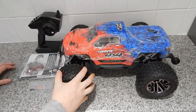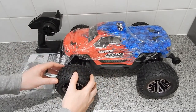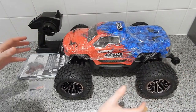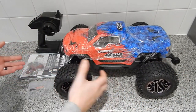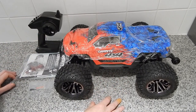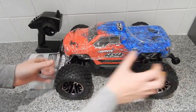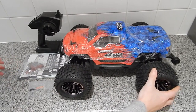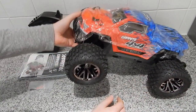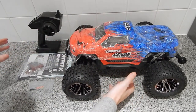Okay then, so now everything is out of the box. I can give you a nice closer look. Now I'm going to say straight away, I do really like how this truck is looking. It's nice and chunky. Now I have seen this truck obviously online and stuff like that, but it's good to actually get your hands on it and get your own thoughts and opinions. So I'm really liking it. It feels like a tank.